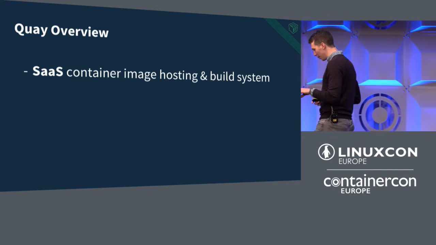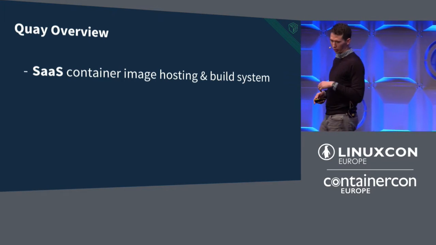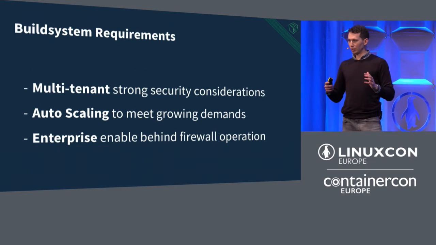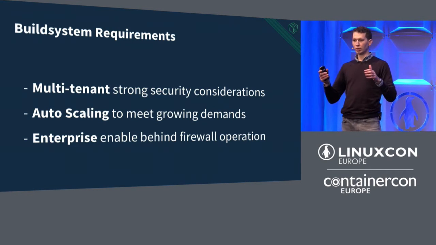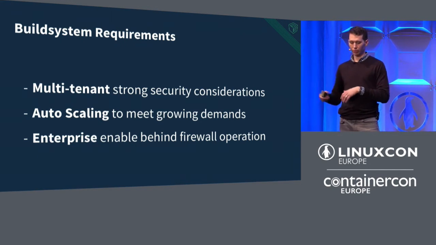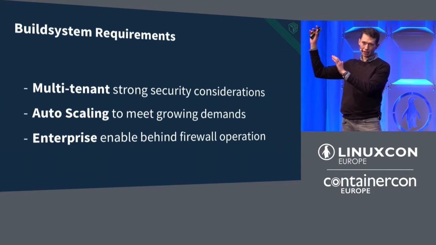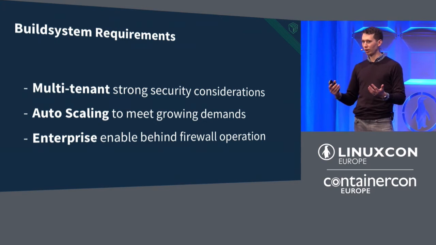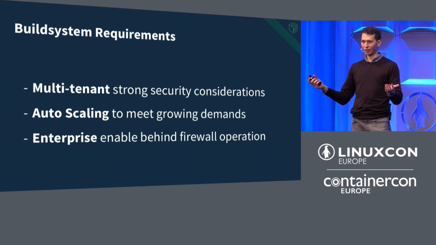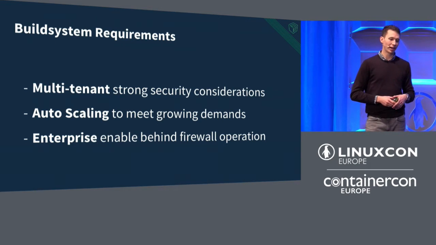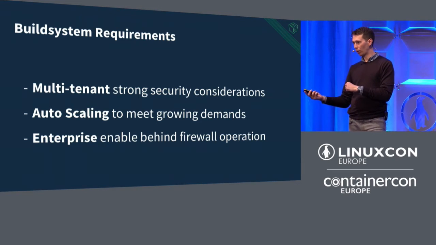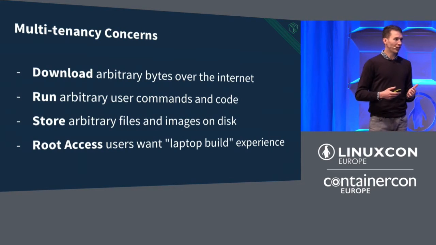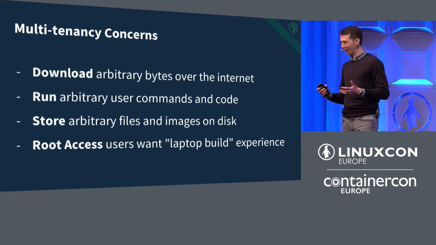But what I'll be talking about in particular is how we've improved the SaaS product, the Quay.io product. So the requirements for these build systems: it needs to be multi-tenanted. You're going to have lots of people's source code coming from all over the internet, and you need to ensure that one person isn't able to interrupt or get access to somebody else's source code or their container images. It needs to scale. Containers continue to take off. There's a huge growth in the entire market. And so ideally, we build a system that is able to horizontally scale so our engineers don't have to rebuild the whole thing again in 12 months. And ideally we build a build system that can be run behind the firewall as well. So the multi-tenancy concerns around these things are quite daunting.